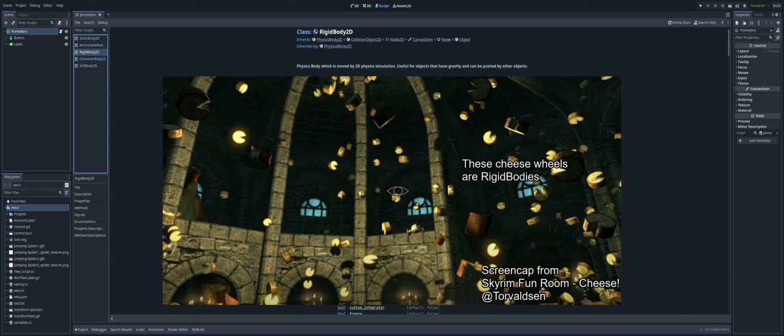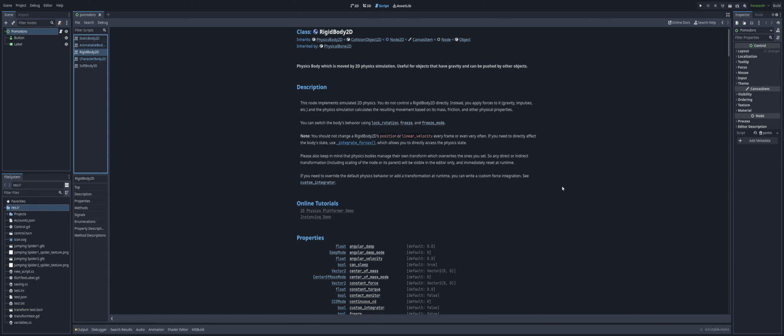A rigid body can be further categorized into two real types, a static type and a dynamic type. Now, that might be a little confusing when you say static rigid body, but it would essentially be an object that doesn't move, while a dynamic one can move. For me, that doesn't really help differentiate the two. So I just like to think of a rigid body as an object that can react to physics, such as, again, the food and other clutter in Skyrim, or if you're playing maybe an American soccer game like FIFA, the ball would be a rigid body reacting to the player's kicks and moving accordingly.